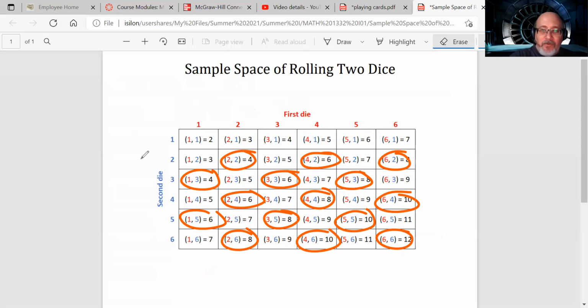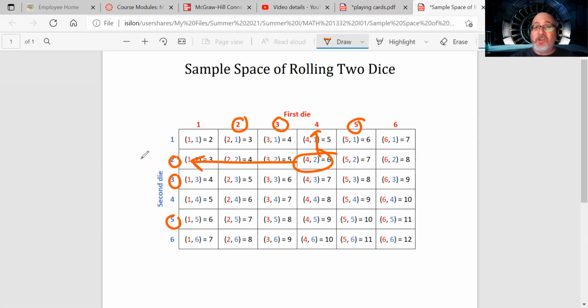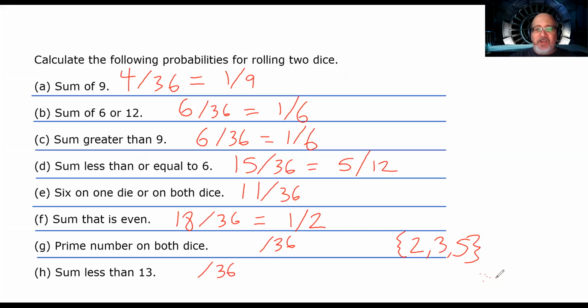Let's erase all this. All right. We are looking for the pairs where there's a prime number on both dice. So the first die can only be 2, 3, or 5, and the second die can only be 2, 3, or 5. Now be careful, we can't just add up each row and column. For example, I don't want this one even though 2 is prime. Why? Because 4 isn't, and the question was, what's the probability there's a prime number on both dice? At least I'm 99% sure that's what it was, but my short-term memory gets worse the older I get. Yes, prime number on both dice.